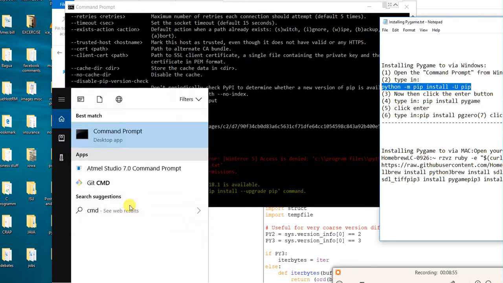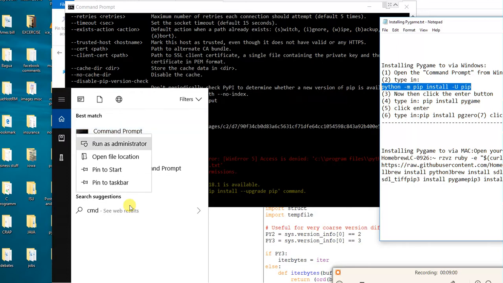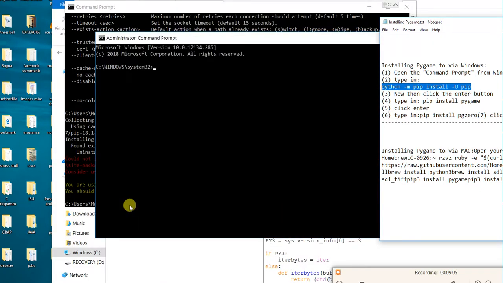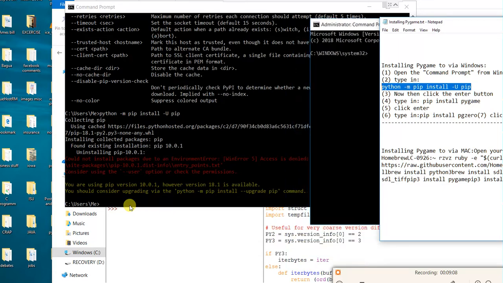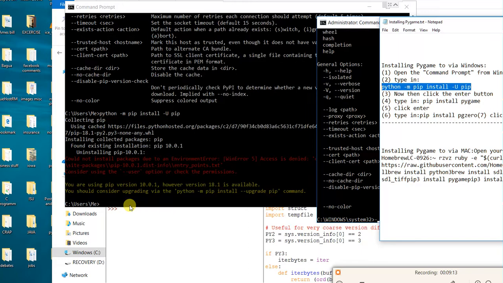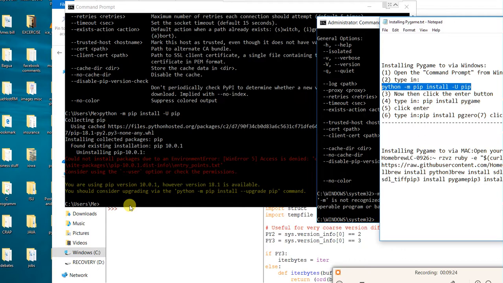So I think the reason why it's giving me that is because I need to use administrator. So when you click command prompt, right click it and click run as administrator. Aha! This should change it. Now let's try doing the pip thing and see if we get the same problem. python -m pip install -U pip. We should get the same problem, but now when I try to upgrade it, I shouldn't get the same problem.